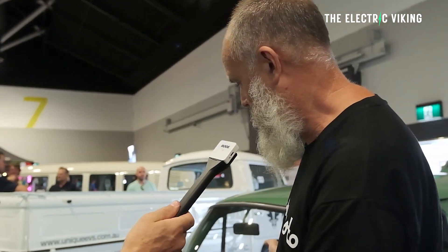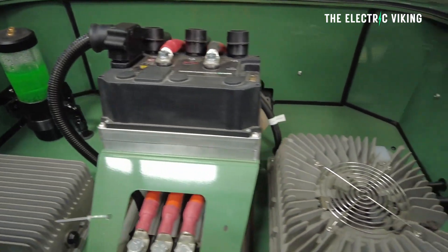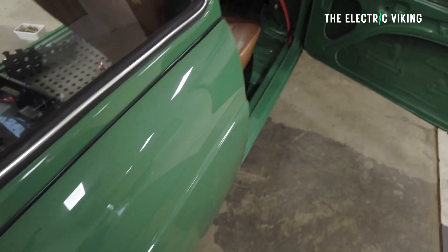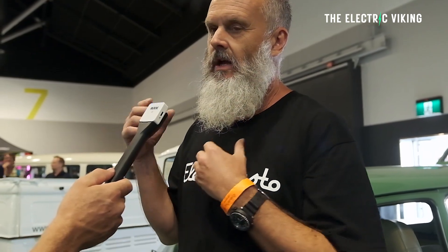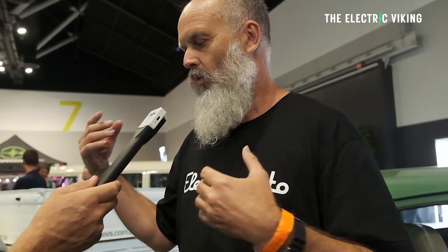Tell the viewers about your company. So our company's called Electro Gusto, here in New South Wales. We're doing classic conversions like this beautiful Type 3 square back. We're doing an old Citroen H5 van, a Fiat Topolino, an 80s Mercedes G-Wagon. These things take a lot of time — we're like a tailor-made suit. We get a custom car and look at weight distribution, what kind of batteries, what kind of motors, work with the customer about range, colour, and all that. You can make the weight distribution way better than what it originally was.